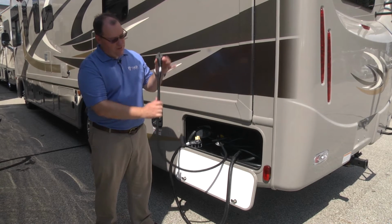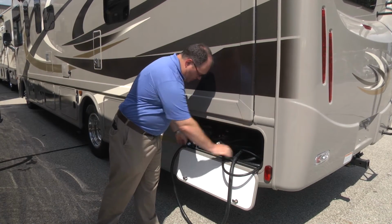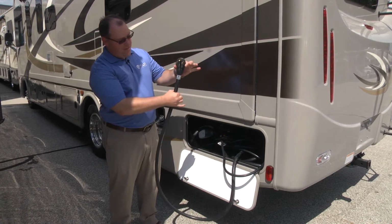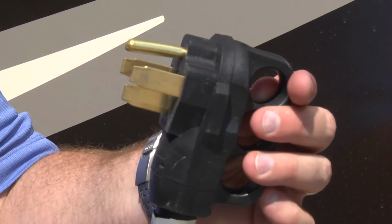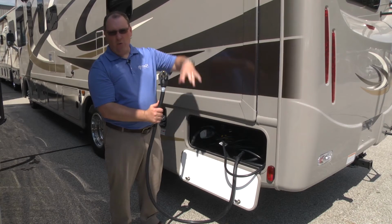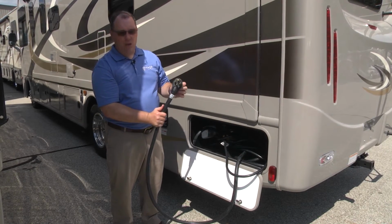So if we have 3 prongs and this size diameter on a 30 amp cord, we have a much larger cord, which is for the 50 amp. You can see it's much larger in diameter, it's bigger overall plug, and you can see it's got 4 prongs on it. When you look at the campground and you look at the electrical panel when you open it up, a lot of times all 3 will be available, sometimes they won't.